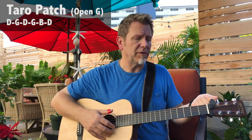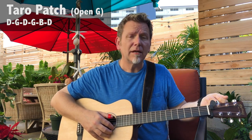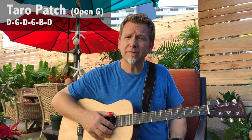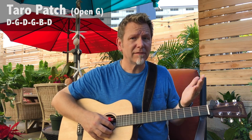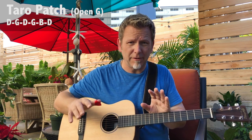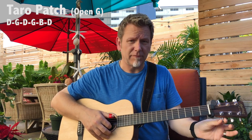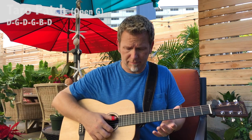And all you do is you take your E string and you tune it down to D like this. Take your A string and you tune it down to G like this. You take your D string, don't do anything to it. Your G string, don't do anything to it. B string, don't do anything to it. High E, tune it down to D. So there are three strings that are getting tuned down, right? Your low E is down to D, the fifth string A is down to G, and the first string E is down to D. So basically it makes an open G. It's a simple open G tuning.